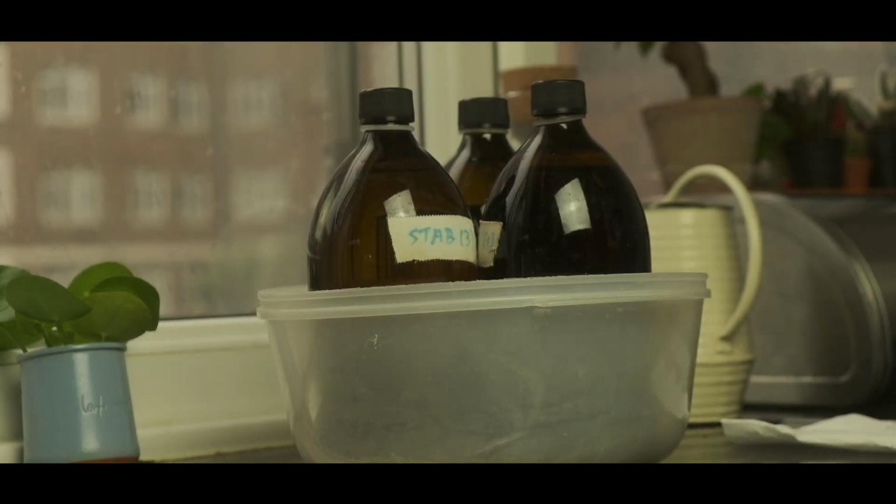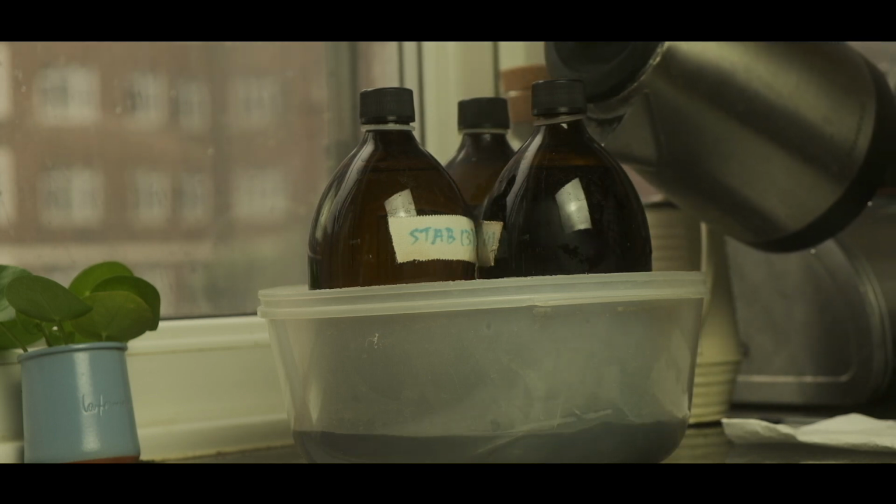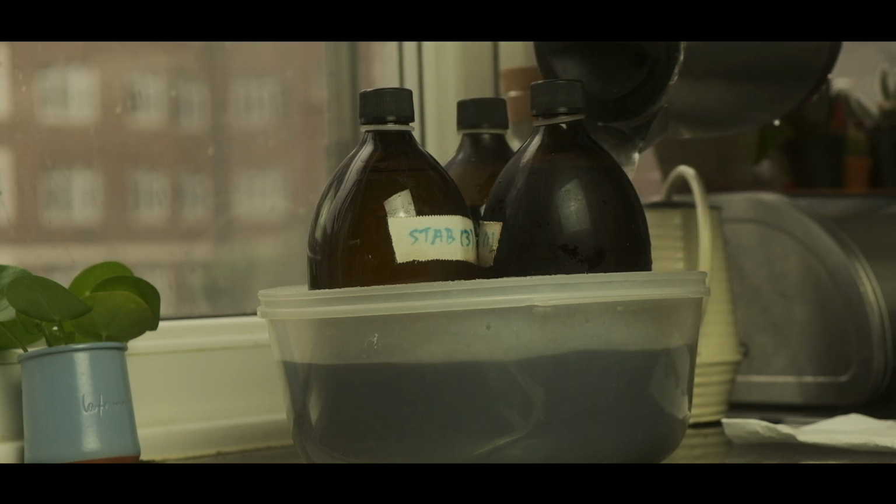So there are three chemicals that you make beforehand, and you store them, I'd store them in glass bottles. I think that's the best way of storing them. You can get brown glass bottles online. These ones are all 1 litre glass bottles.